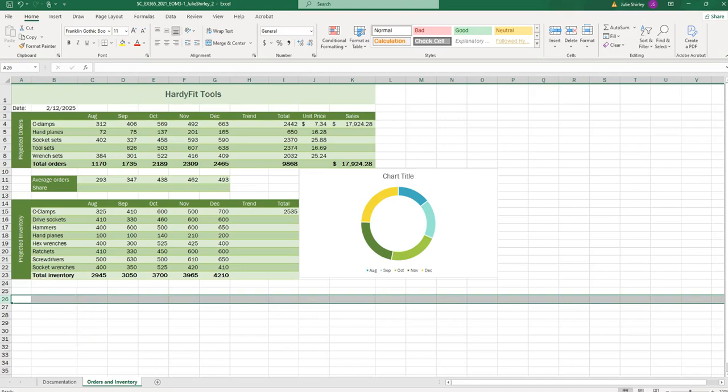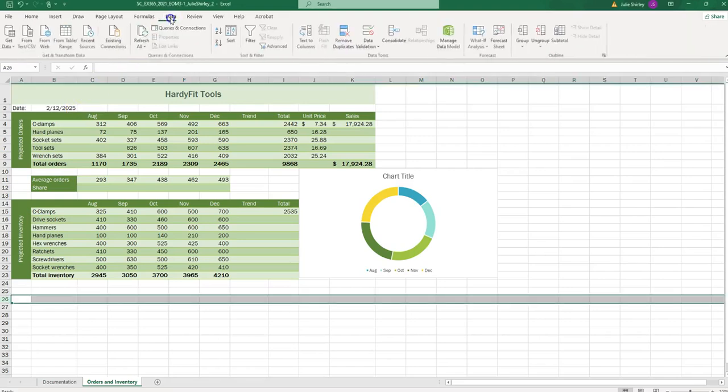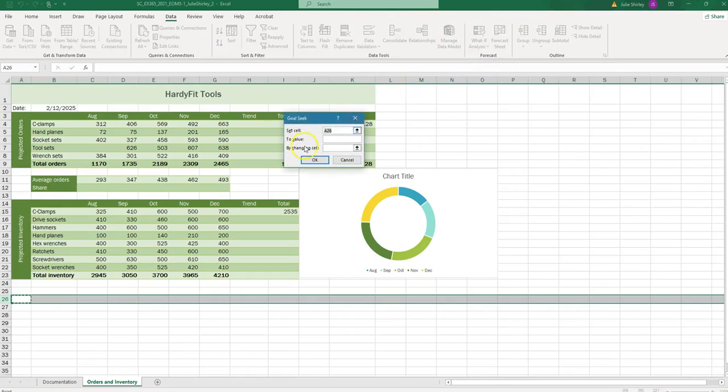Okay, we are now on project step number 7. We are going to use what's called the goal seek to set cell C11 to the value of 300 by changing cell C7. So we will find goal seek under data. We're going to go under the what if analysis. So what if analysis, then goal seek is where it is living. Choose goal seek.